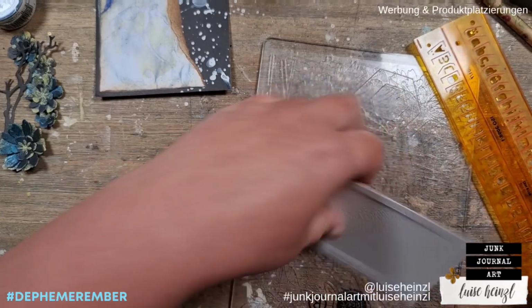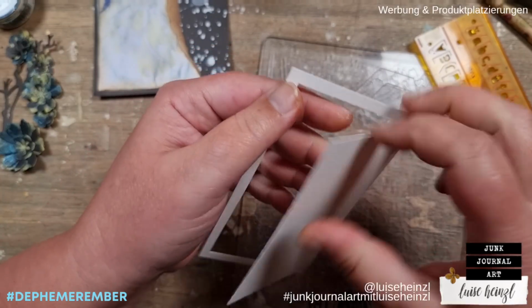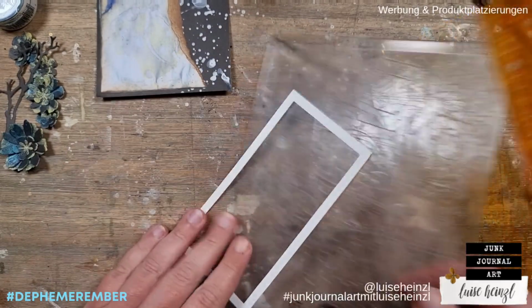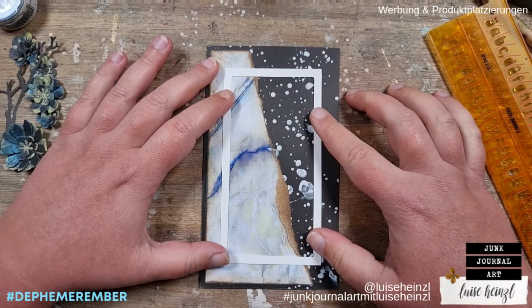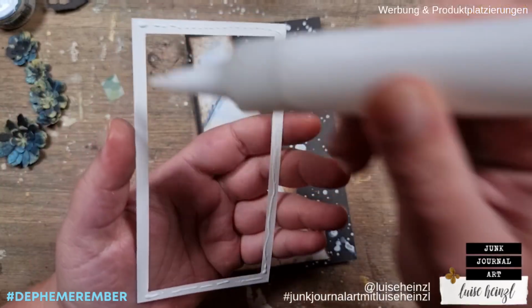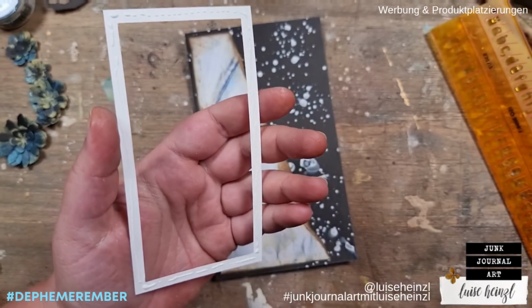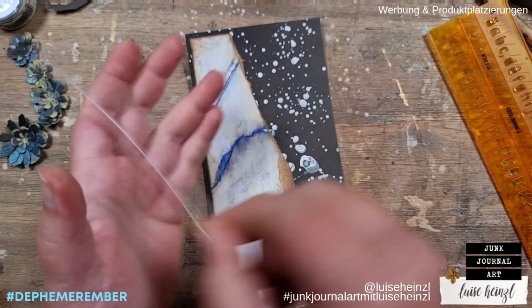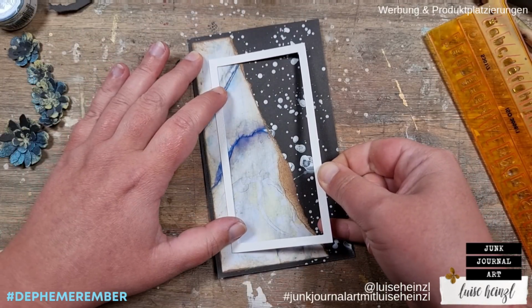I'm trying to get really clear edges, so make sure that you cut really into this corner to get a really clear frame. Of course, you could also use a die cut if you have a die cut in the right size and in this rectangle shape. Then I'm just gluing this here to my card.